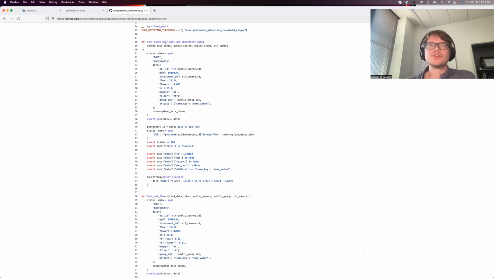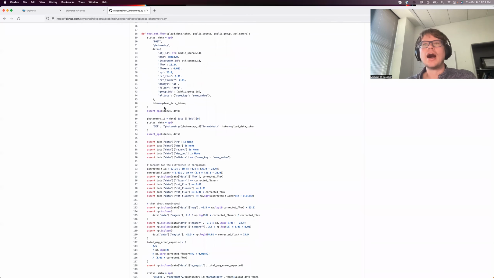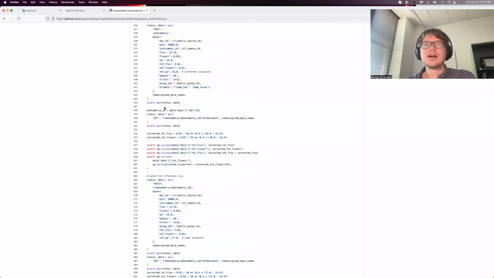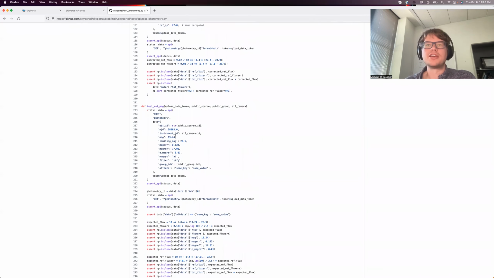And just to remind you how that might work, or where to go to see how this can be done, as always, we have information in our test suite. So in this case, I'm at SkyPortal Test API Test Photometry, and you can see the way to provide the information here. In this particular case, we're providing the photometry rather than magnitude and magnitude error in terms of flux and flux error and some kind of zero point. We have examples further below down here where you can see indeed magnitude and magnitude error and limiting magnitude and so on. So this wraps up our summary of how to upload photometry.